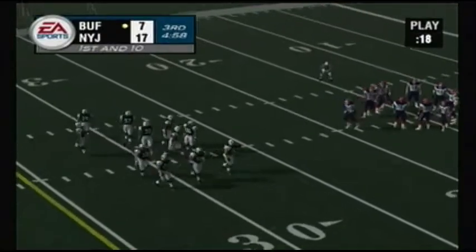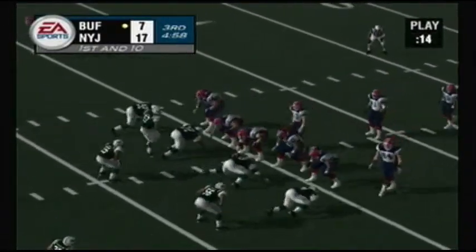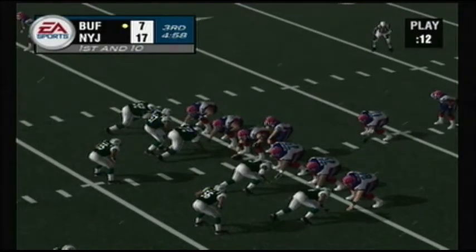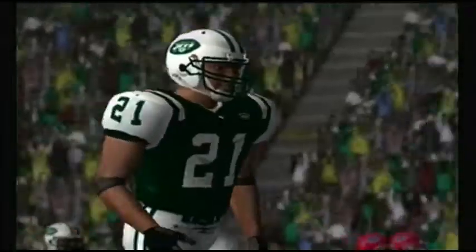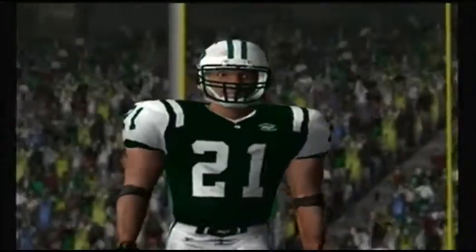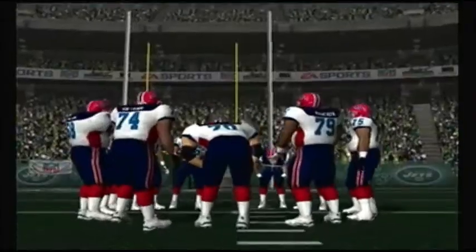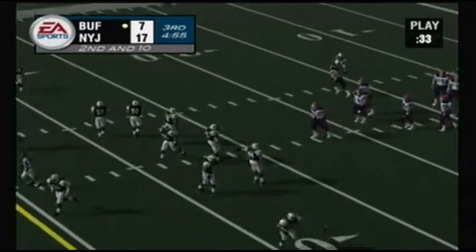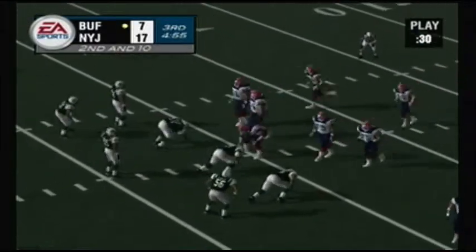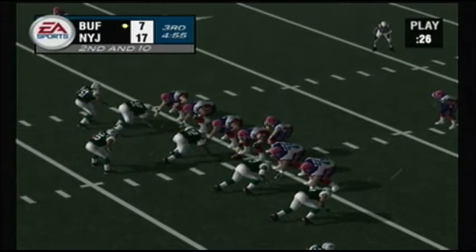They line up in the I formation. Henry, great fake, throwing. This one falls incomplete, and he's unable to hang on to that one. That's the type of pass that you got to be able to hang on to. So it's second and 10. Get at him, Pete.